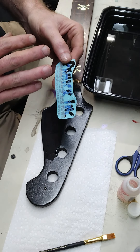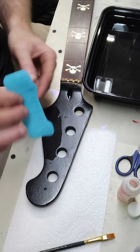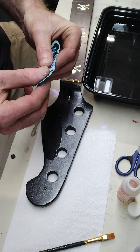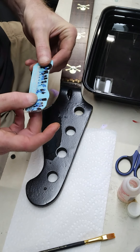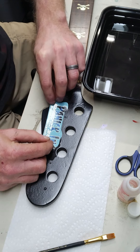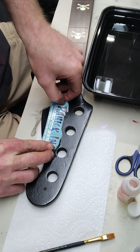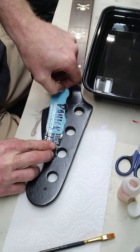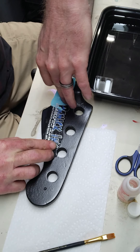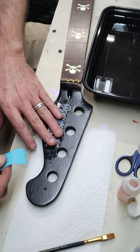Now, the way we make our decals is a dye sublimation process — it's not ink, it's not paint like some other people making decals. You don't apply it in reverse and slide off. The actual adhesive side of the decal, which is underneath, is what goes to the headstock, and it is completely waterproof. So you don't have to worry about it running or coming off. You're going to place it about where you want it, slide it off, and slide it into place.